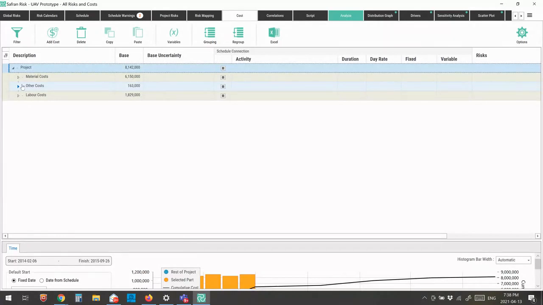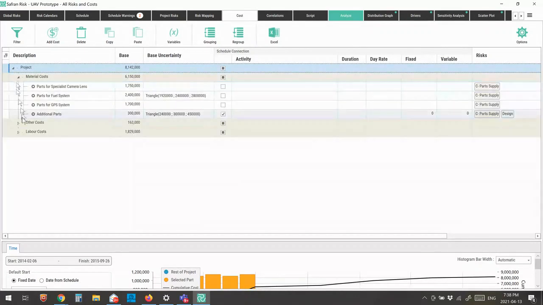And one of the things that was always difficult was we didn't really talk. So I was a schedule lead, there was a cost lead, and we didn't really work together on these models. And it was kind of silly because we knew that the cost and schedule were linked together. And if the project ran late, it was going to cost more. And if we needed to accelerate, we were going to have to spend some money.